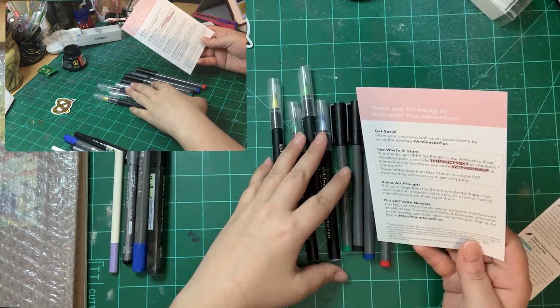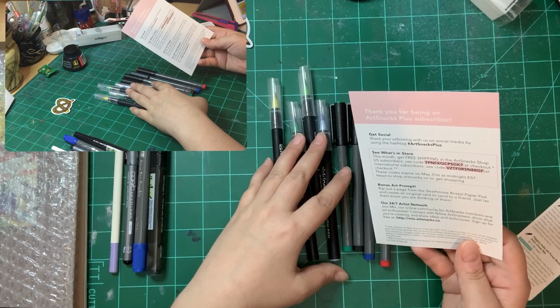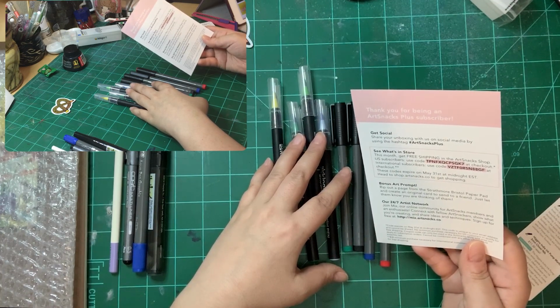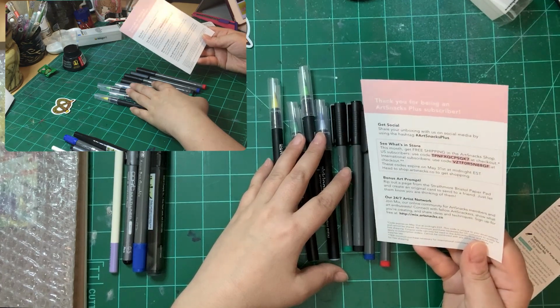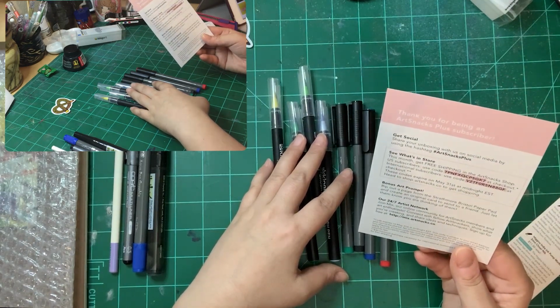So the art prompt, they don't really do art prompts. Rip out a page from the Strathmore Bristol paper pad and create an original card to send to a friend. Just let them know you are thinking of them. That's a good thought, but I'm probably not going to be doing that.